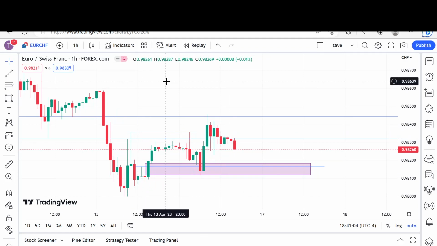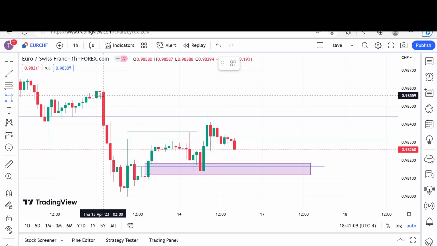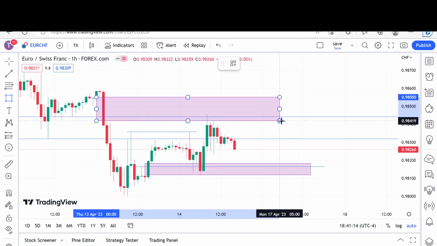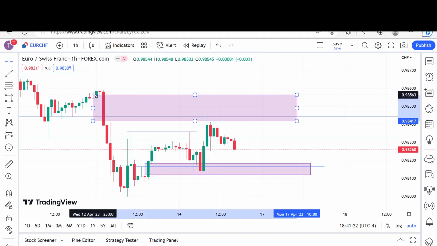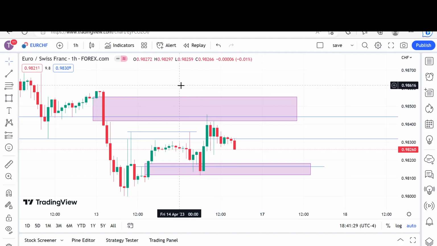And this is also another thing to note. We had an imbalance on the 1 hour up here as well that was serving as a draw on liquidity. Look at this. This had not been tapped at the time that I posted it this morning. It has now, but at the time that I posted it, it did not. That was a draw on liquidity. Or it's still serving as a draw on liquidity, but it's tapped into it now. So let's just say it's not as strong a draw.